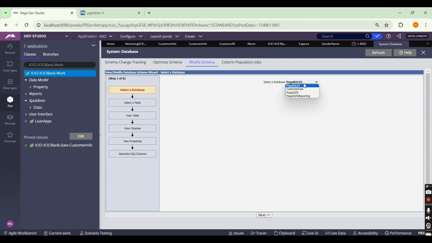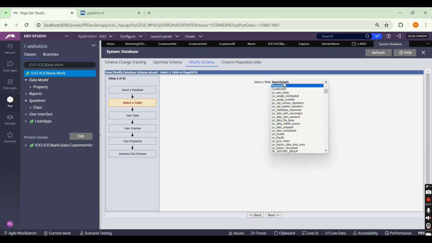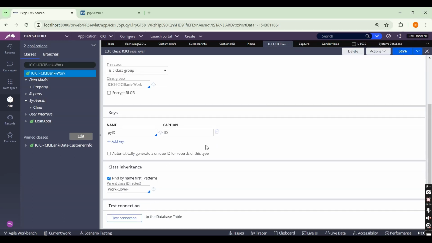So it is a five-level step. Now I am going to select Pega data, because all the data related to the work object will be present in Pega data only. Now click on next. Now I am going to give the table name, which is this one. Let me give test connection.